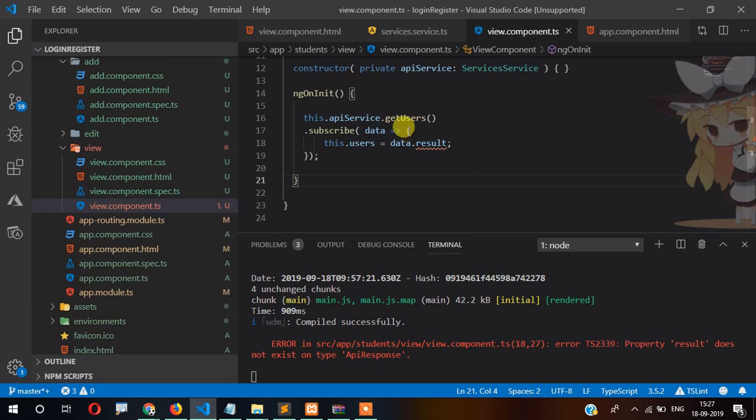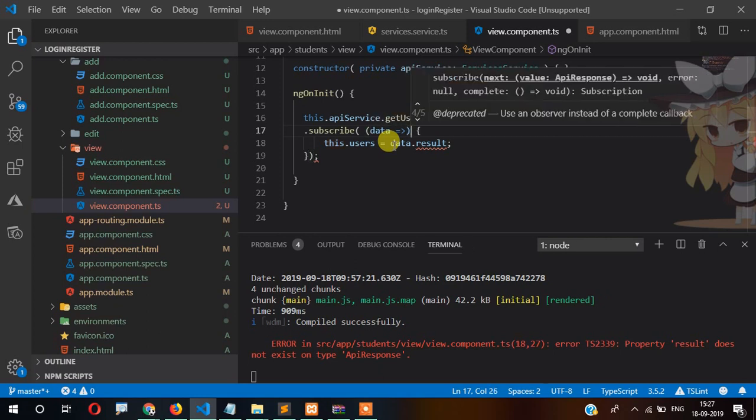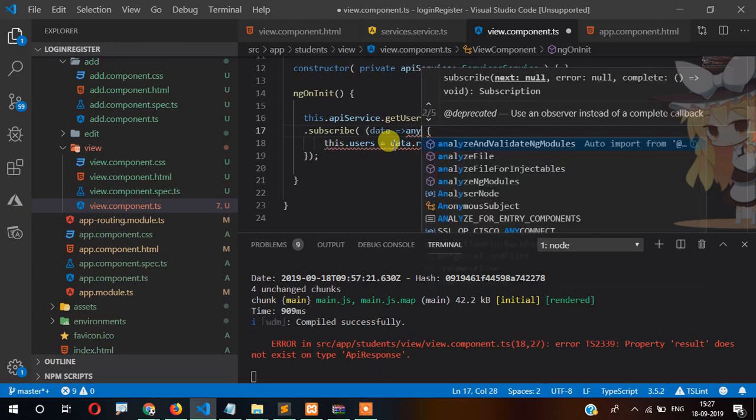Here it is displaying data.result. Okay, so here I can write data, then parentheses from both sides, then any.